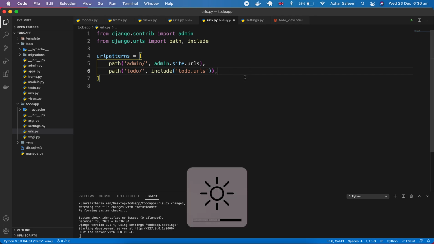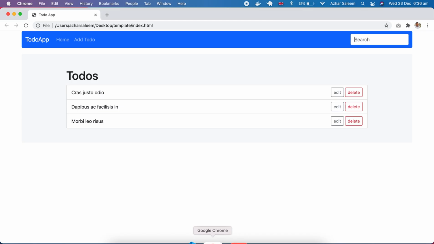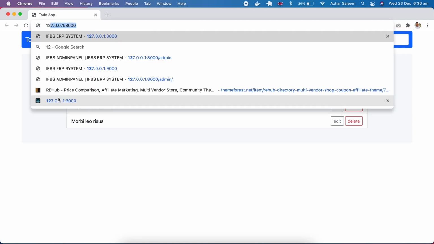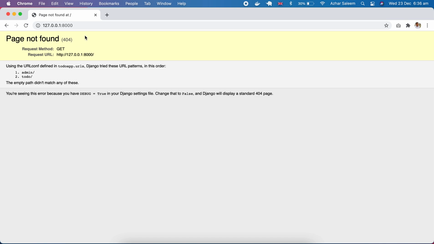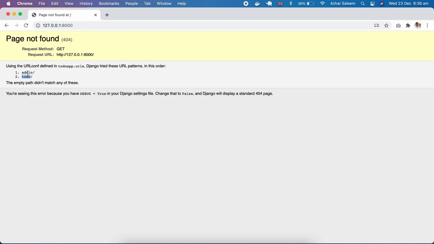Next step, we have to access and see what's going on in our browser. If I go to 127, you can see here we have two URLs. One is admin, one is todo. Admin we'll see in the next tutorial and create some data.